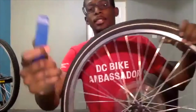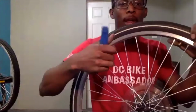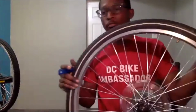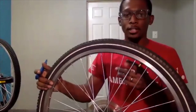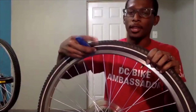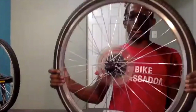The reason why these tire levers are helpful to use is because they don't have sharp edges. Most of these edges are rounded, and they won't actually puncture your inner tube. I know folks try to use whatever they have on hand if they don't have a tire lever, but if you use something sharp like a flathead or any other sharp object to put the tire back on, you could potentially puncture the inner tube. That's why tire levers are helpful, because these rounded edges will not cause any punctures to your inner tube. So we have this all the way back on.